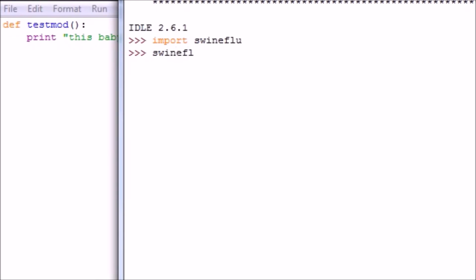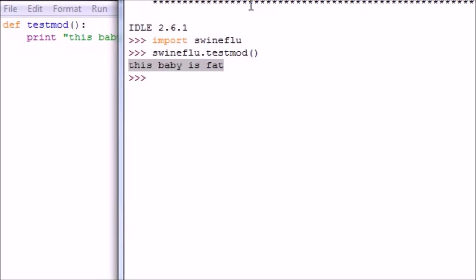Then you can do swineflu.testmod, and again it would say "this baby is fat". So just to stress, you can only import a module once per program, and even if you change your module and then import it again, it's not going to import again. It's just going to import once.